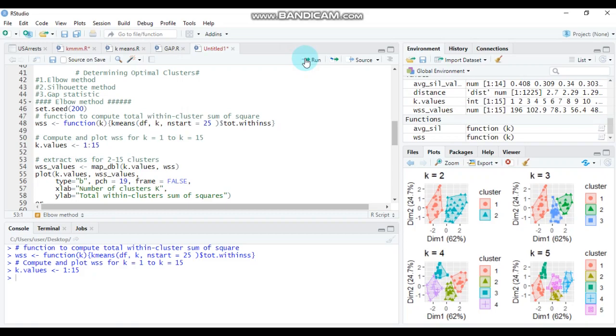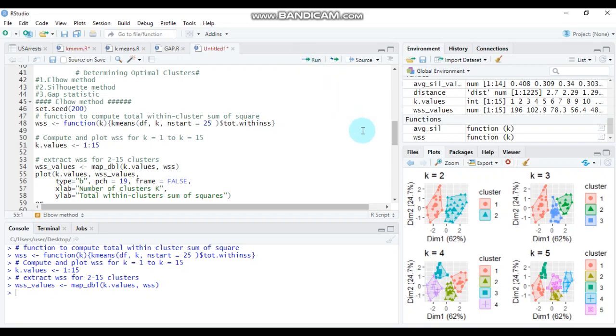In order to extract clusters from 2 up to 15, you have to write here the total within-cluster sum of squares value, then map_dbl, and we also have the k value set here, that means 15, and this indicates the elbow method. So run here.